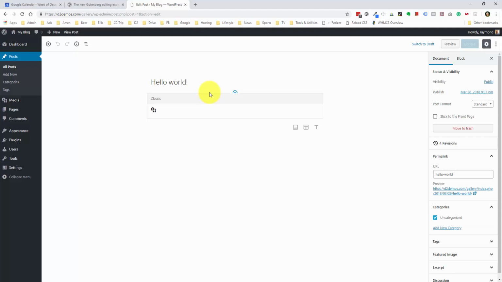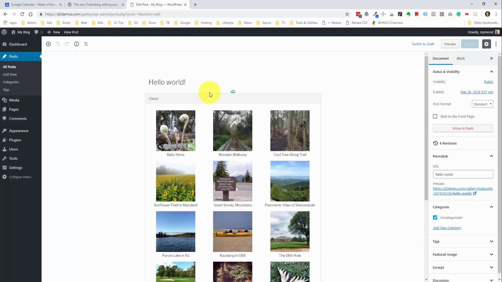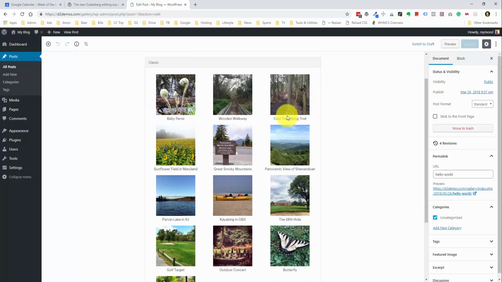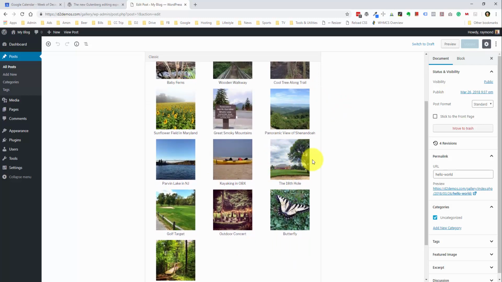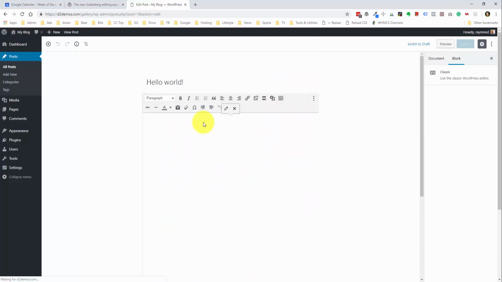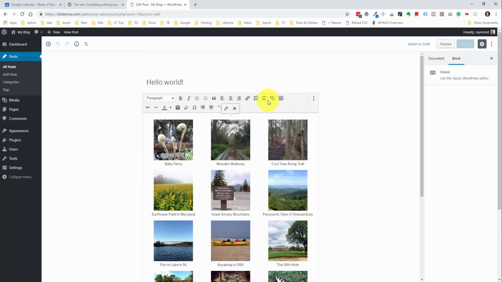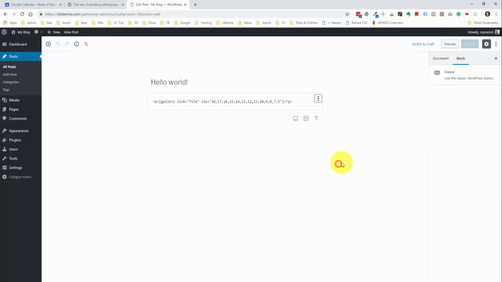So all of the old content on here is going to be within this classic editor block. So that's how they do the backwards compatibility. And on this website, the only thing I had on here was a gallery. So this is a gallery of all my own photos. I actually have another tutorial video creating that, although I may need to update it now with the Gutenberg being released. But if I click into here, you'll see that the old editor controls appear up here. So if you are not completely comfortable, you're going to want to do most of your editing in here. And if I pop over to this triple dot button, you can click to edit as HTML if you'd prefer to do that.